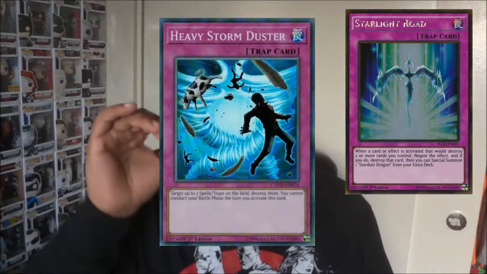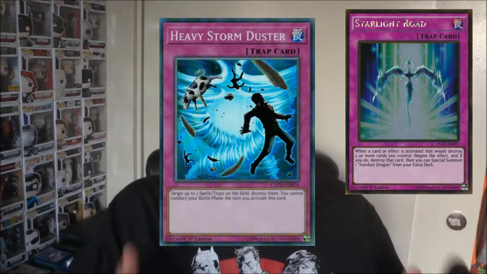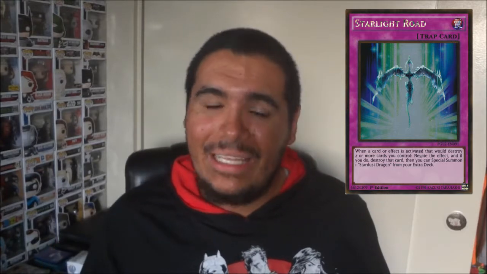with the addition of, what's it called? Heavy Storm. Anyways, the picture I'll put up here so you guys know what I'm talking about, which is like the new Twin Twisters. I mean, it's a Trap Card that can blow up 2 of your opponent's cards during their turn. Pretty awesome card. Makes it go minus one immediately after that, so that's pretty good. So obviously, Starlight Road is a good card to combat this, because not only are you negating the card, but you replace Starlight Road with a Stardust Dragon, so that's pretty awesome.